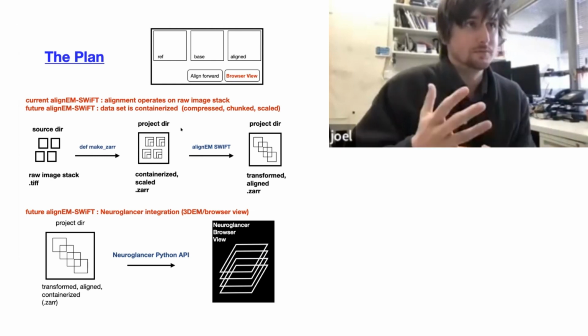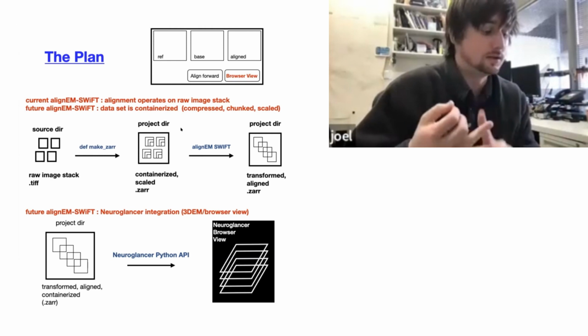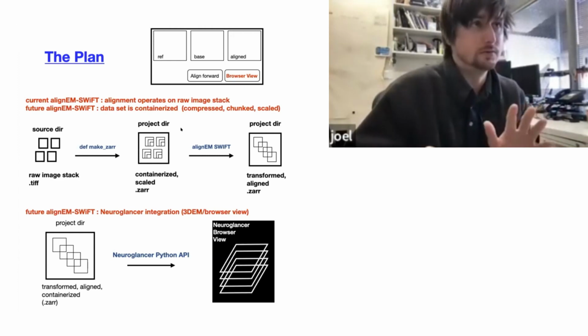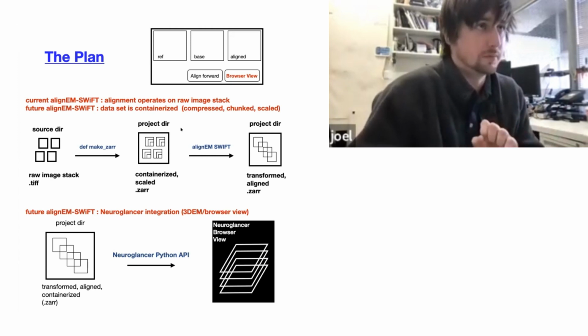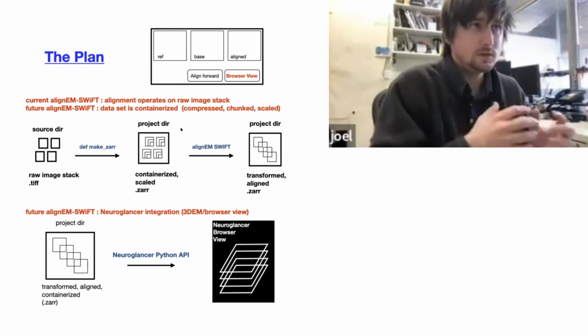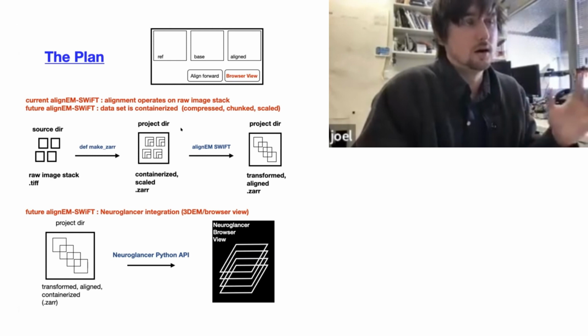So the great thing about containers, there's so many great things. You can have metadata, and that works well. There's the fact that it does compression and chunking, and that's all invisible and behind the scenes. It really makes that easy. The containers also know how to work with groups of images. So this provides for the scale hierarchy. That functionality is all built in. You don't have to think about what each scale of the image is doing as we're trying to align them. All of the scales are in the alignment.